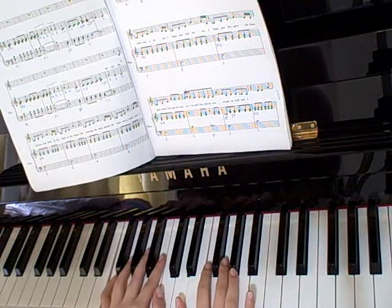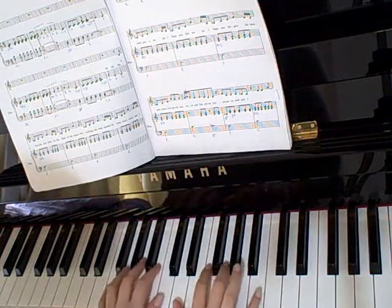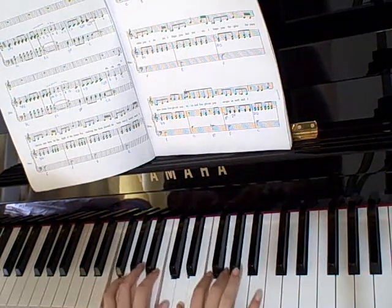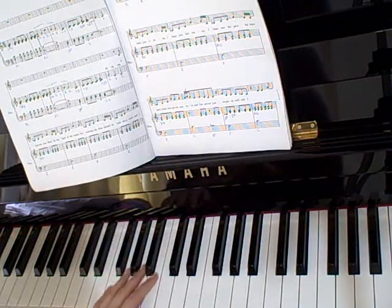If you know the song, you'll know the sort of tempo of the song and you'll be able to figure all that out by yourself. But the first bit of this. So that's the kind of tempo it is.